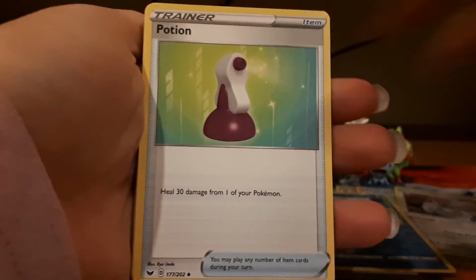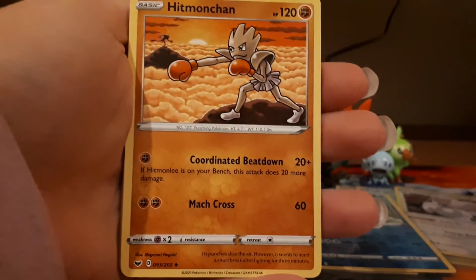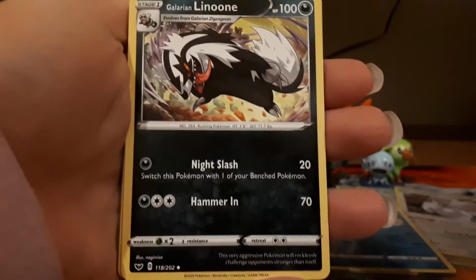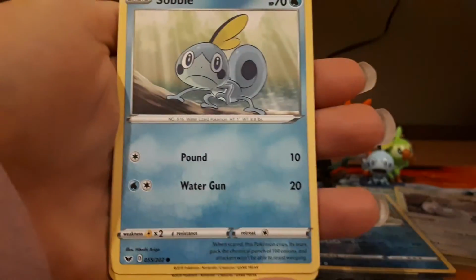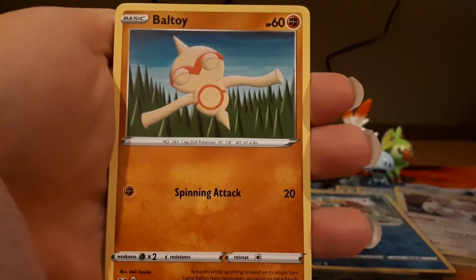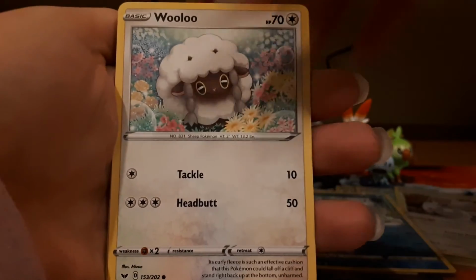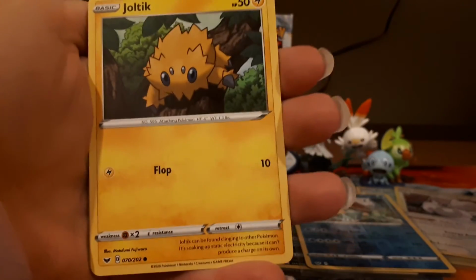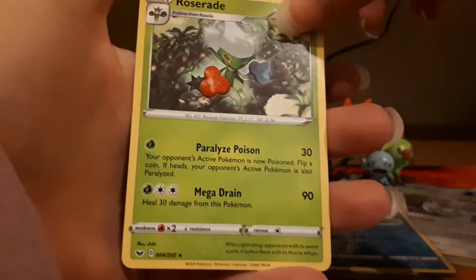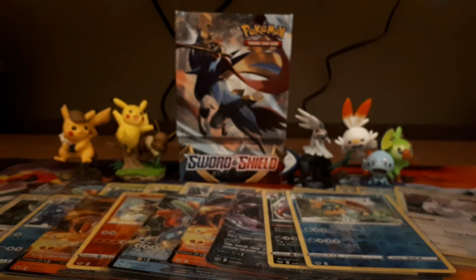Fire Energy, Potion. There we go, there's the Hitmonchan. And Hitmonchan does have a Hitmonlee in the background. Linoon, Sobble, Psychic Bug, Ball Toy, Wulu, and there's a cute alternate Joltik, Reverse Center Lady, and Roserade. The last pack. Come on, Zacian, give us something good.